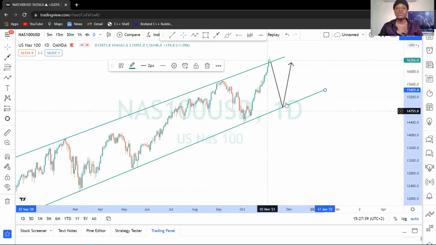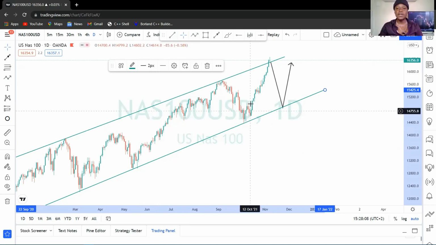What I'm going to look for, if Nas100 decides to give me something like this, is a double bottom to play out. By double bottom to play out, let's go to the data which was printed previously. When we get to the trend line, we create some kind of double bottom structure. A double bottom structure means that we are changing a trend. If we were selling obviously, we're going to buy long term.